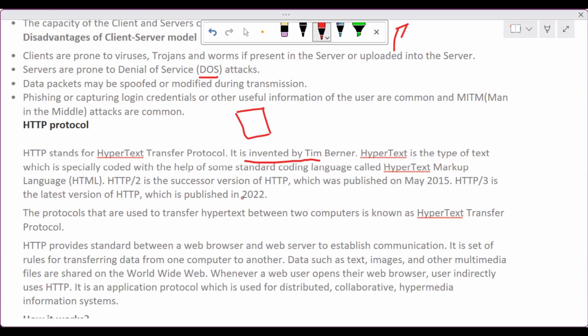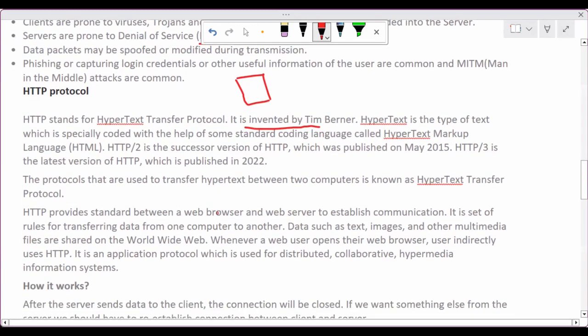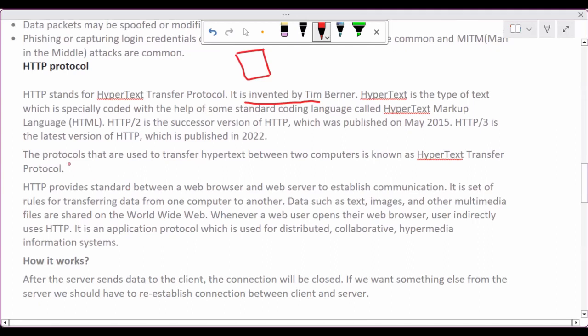HTTP2 is a successor version of HTTP, which was published in 2015. HTTP3 is the latest version of HTTP, which was published in 2022.